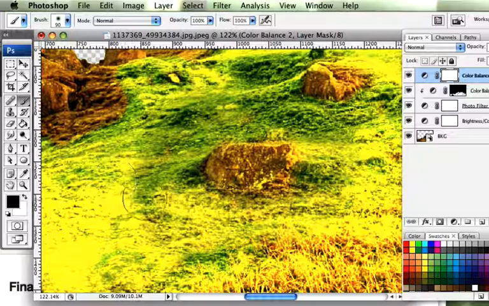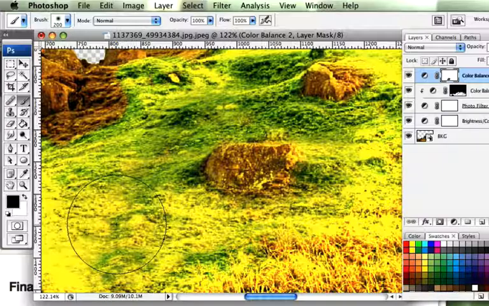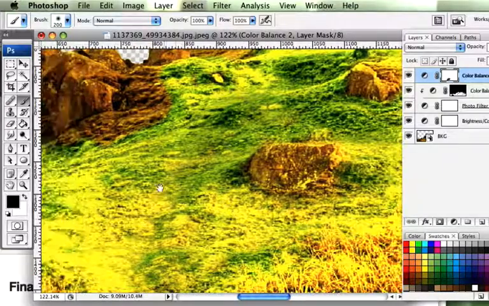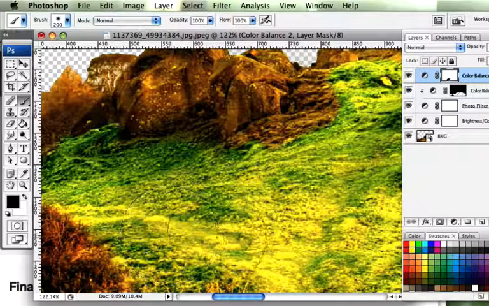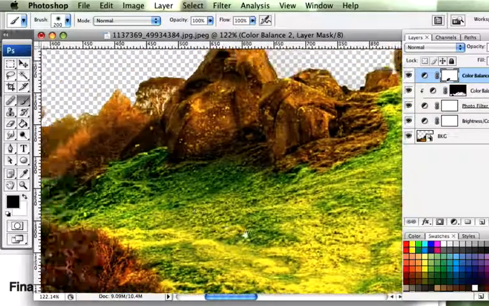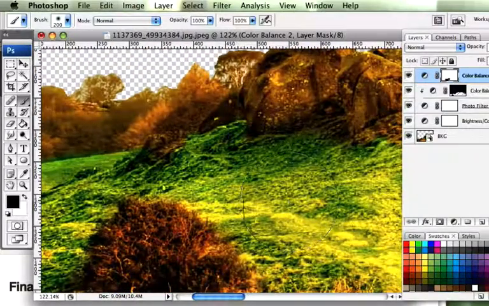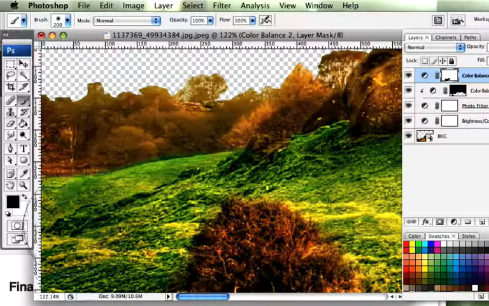Like so. And we're just going to slowly mask out. Let's increase our brush size so we can get rid of most of it. But like I said, we want it to be applied to the rest of the image.